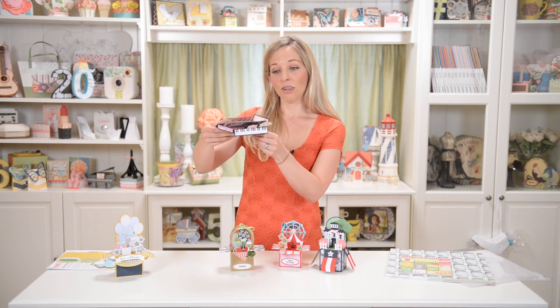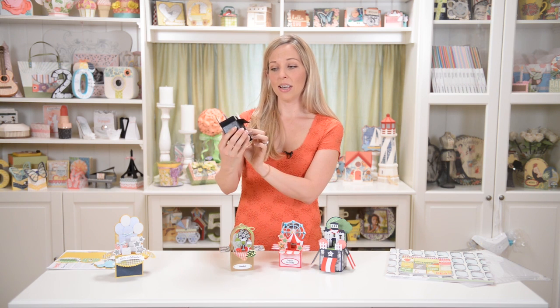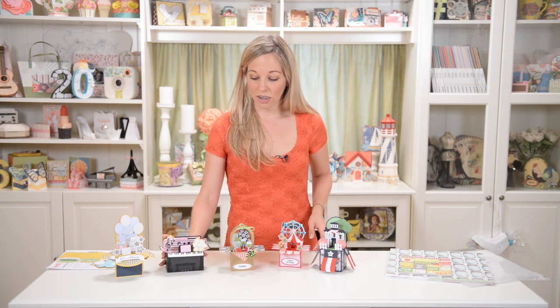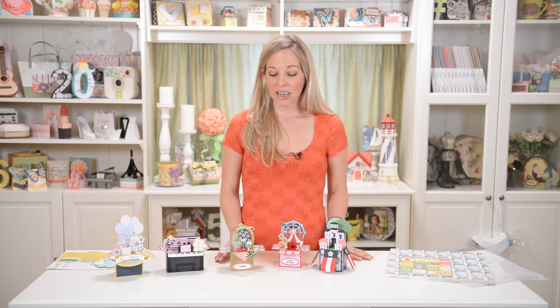So we've also got four more. We've got our cute little piano, which is nice and simple. It's actually only got one insert inside of it, but I think that's all it needs because it's got plenty of detail. So a gift for a piano player, piano teacher, music lover, jazz lover, what have you. Hopefully that comes in handy.